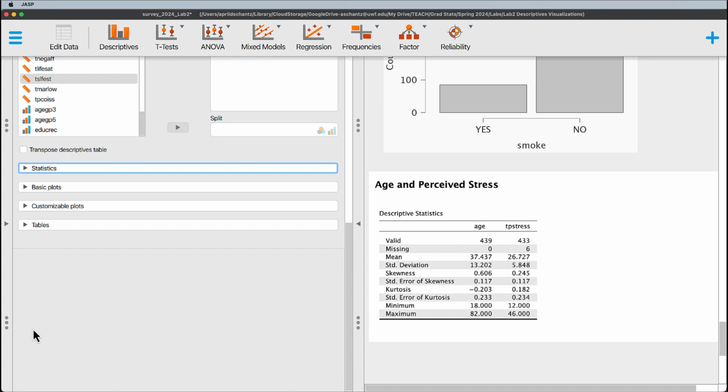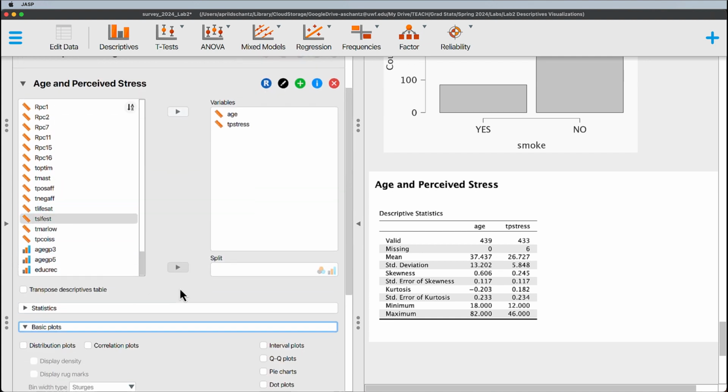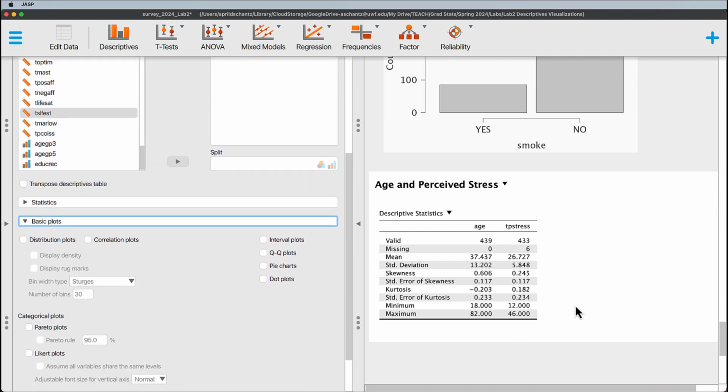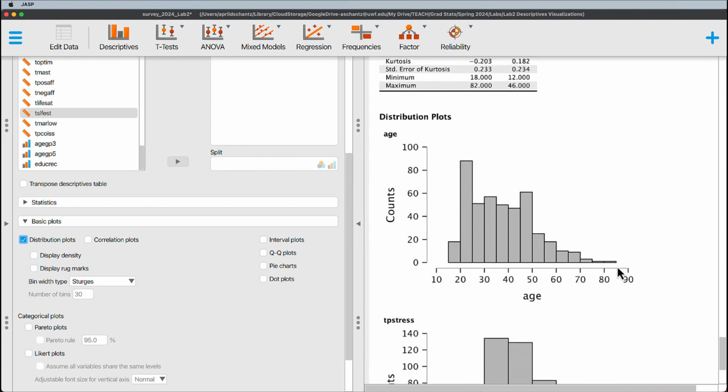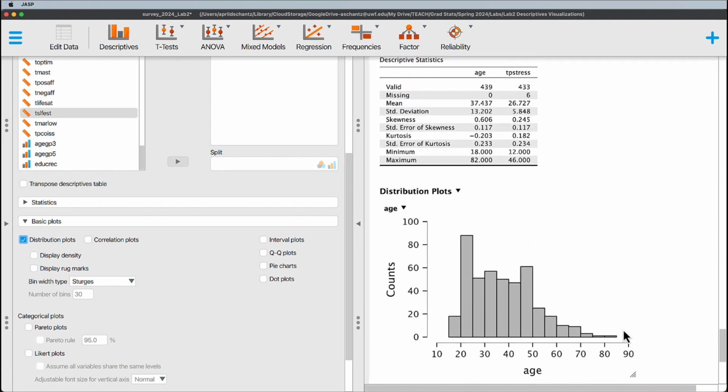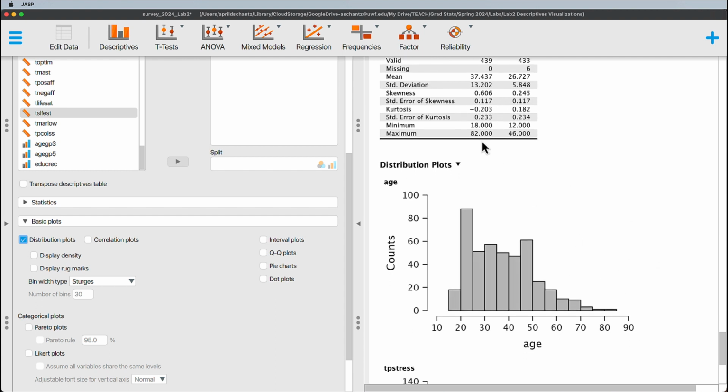But let's take a look at the basic plots here. For a continuous variable, distribution plot in JASP is a histogram. So we can see the histogram for age has that positive skew going on, which we kind of expected when we had a positive skew number up here in the table. And the kurtosis being negative, it's probably getting hit by how chunky this is.